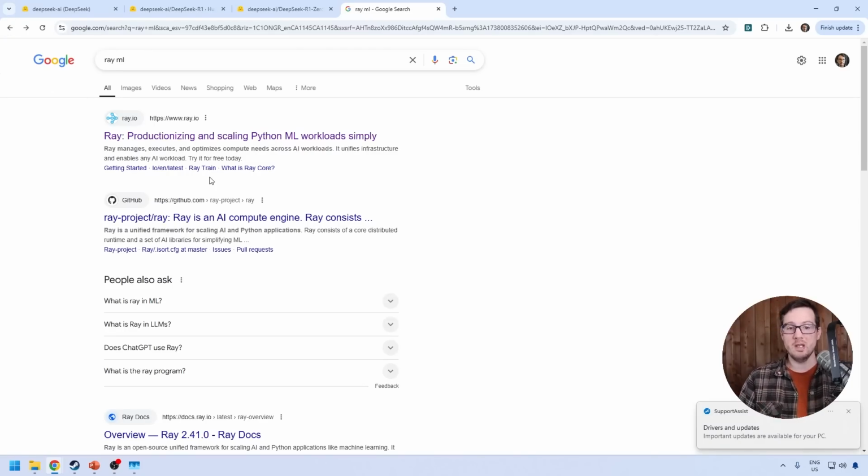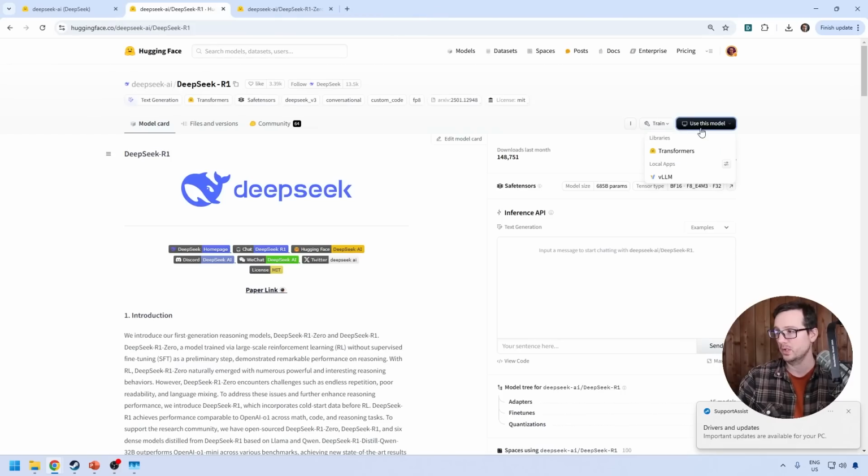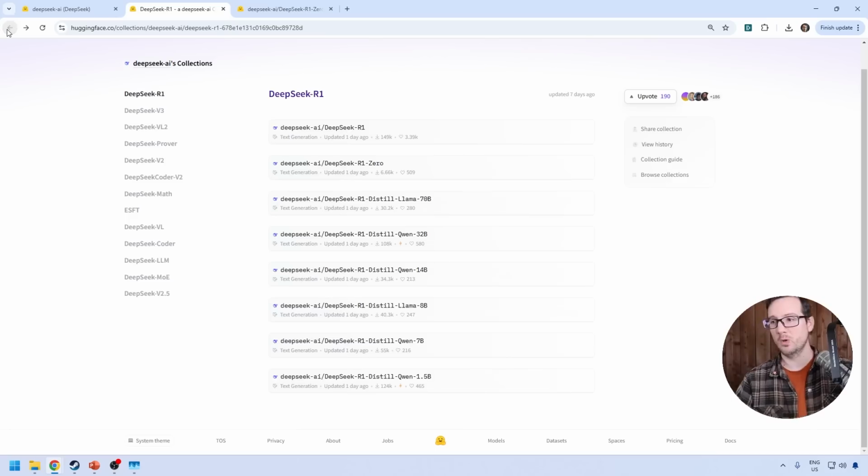So when we saw that video of those Mac M4s being stacked on top of each other, that was probably using RayServe with VLM to scale it out. And so if you were to run this, you might want to invest in VLM. The Hugging Face Transformer library is fine as well. But again, we're not going to be able to run this on my computer and not on your computer. So we're going to go back here for a moment.